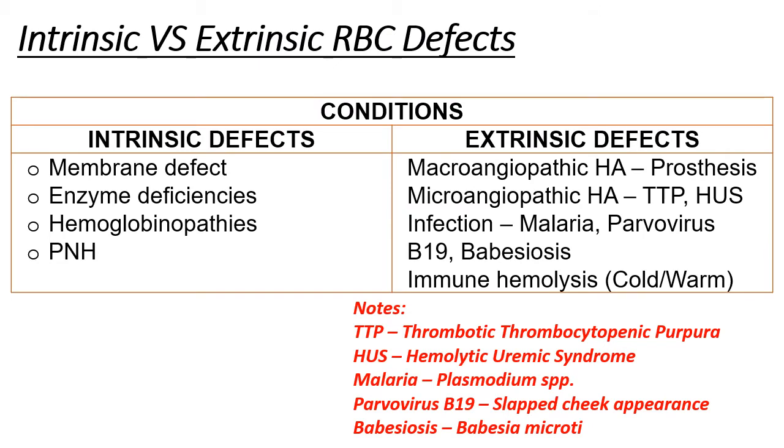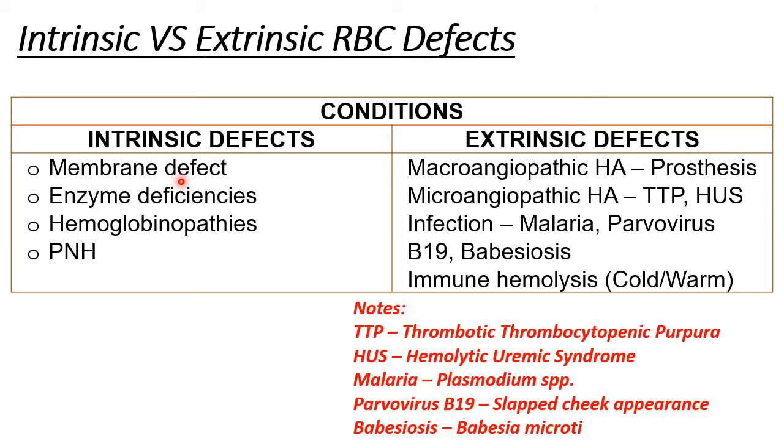We can further classify hemolytic anemia by classifying them according to the defect. Intrinsic defect includes those or problems in RBC membrane and even dun sa pinakaloob, the RBC's hemoglobin. Sa extrinsic naman, may problema outside the RBC. Okay? So, anong mga conditions na pwede natin i-classify per group? Dito tayo sa intrinsic defect. Okay, number 1, membrane defects.